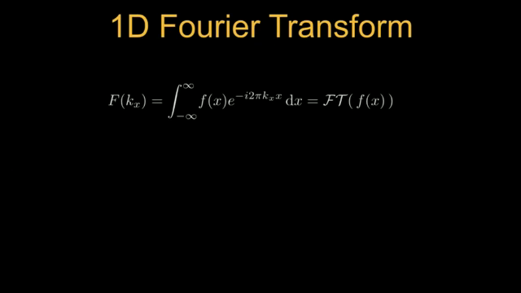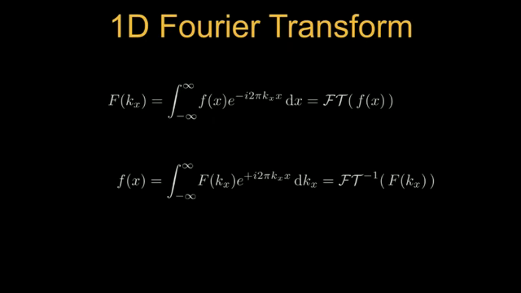The nice thing about Fourier transforms is it can go the other way as well. So let's say we only have big F of kx. We can put it into another integral that looks very similar. The function we multiply it with is a bit different. Same arguments, but the sign is now positive. If you do this and integrate over the other variable, kx, you actually get f of x back. This is known as the inverse Fourier transform, written as FT minus 1 of F of kx.